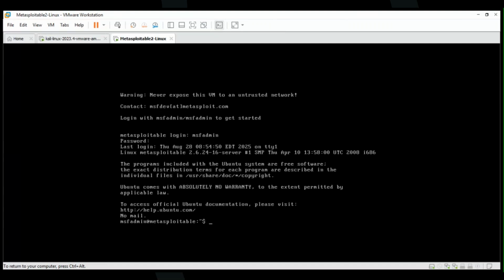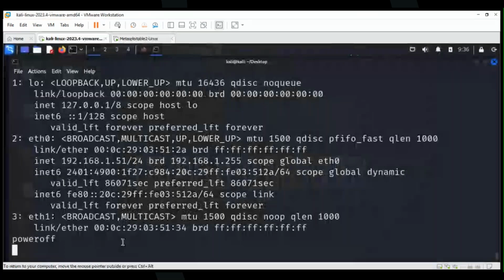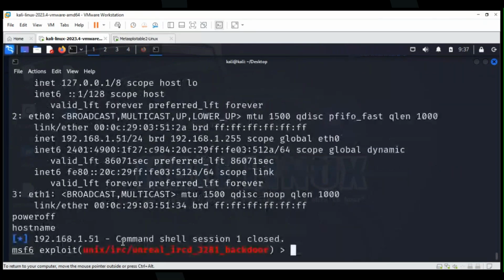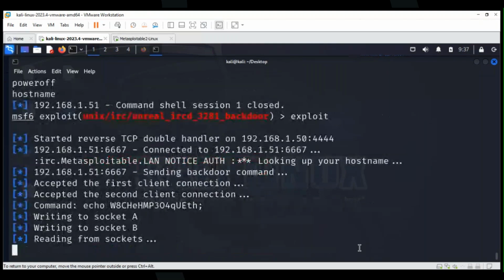Okay, and again you come back to your Kali Linux. You type hostname again, and it says the session was closed. Again what you do, you type exploit, enter.